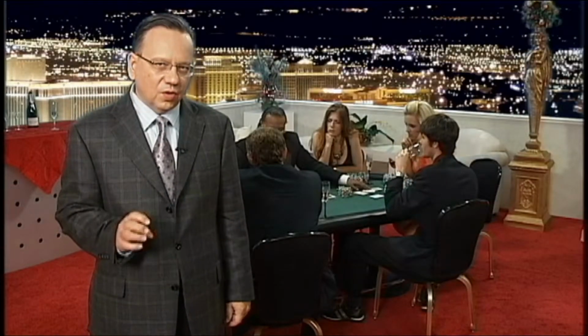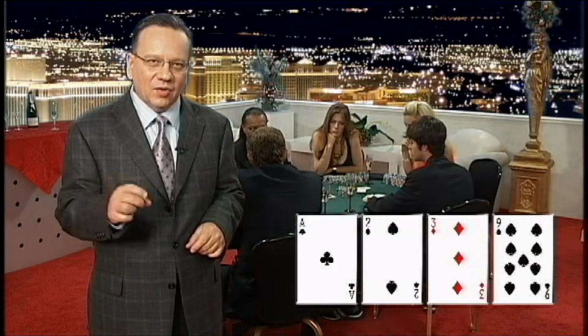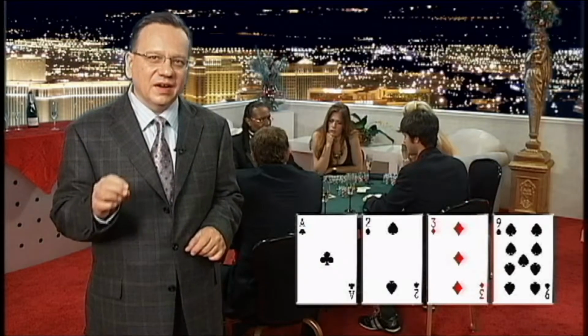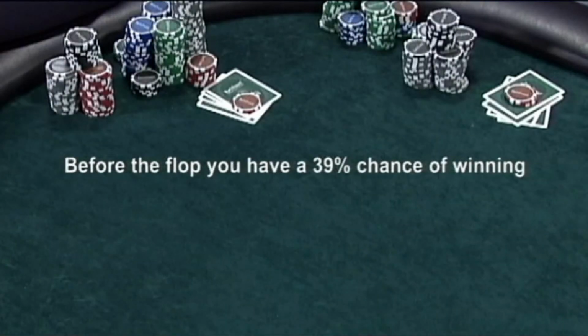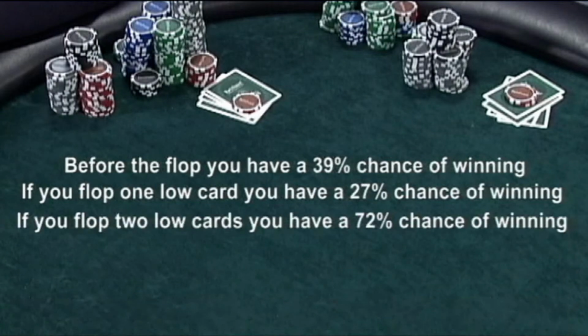If amongst your 4 whole cards, your starting hand consists of 3 low cards only and an unmatched dead card, such as in the Ace, 2, 3, 9 in our example, your statistical chances of making a winning hand are as follows. Before the flop, you have a 39% chance of winning. If you flop 1 low card, you have a 27% chance of winning. And if you flop 2 low cards, you have a 72% chance of winning.